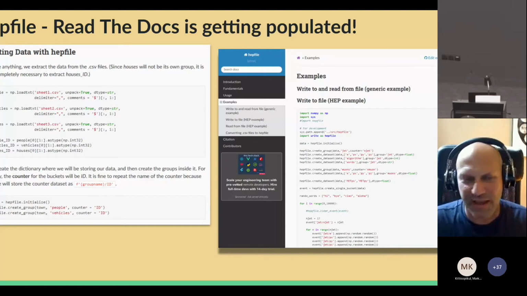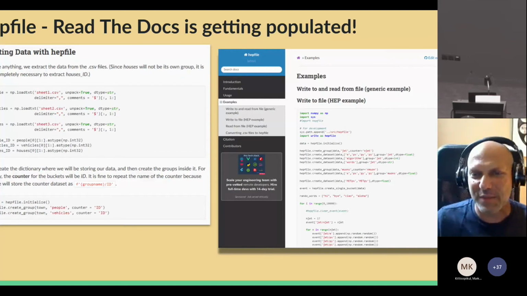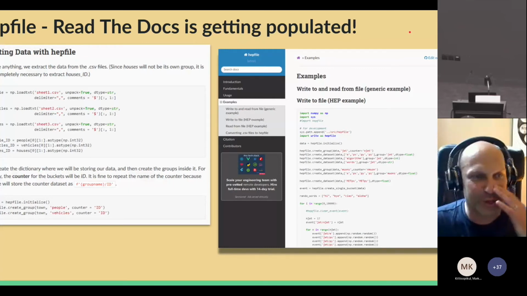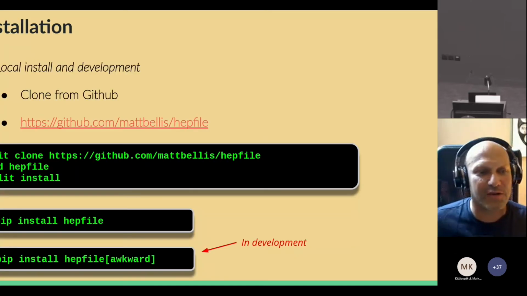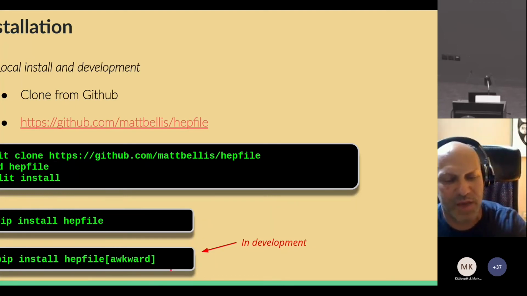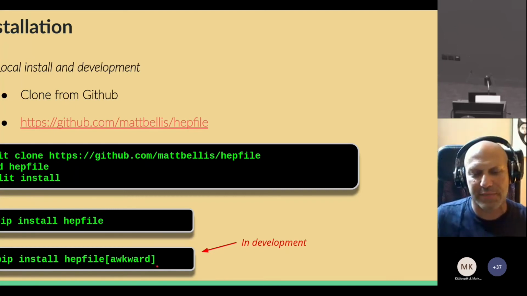I really appreciate the opportunity to give this talk here because it motivated me to revisit some of this. I found a couple of bugs on the GitHub page last week, so that was good to squash those. So this is all coming together. If someone wanted to, you could clone it from GitHub yourself. We use Flit for the installation, or you could just pip install. We're working on developing some interfaces with other tools like the awkward array system, where you could just pull out your data into awkward arrays, which many people in the HEP community are starting to use. And so this is in development.